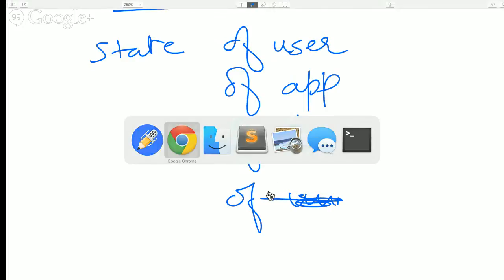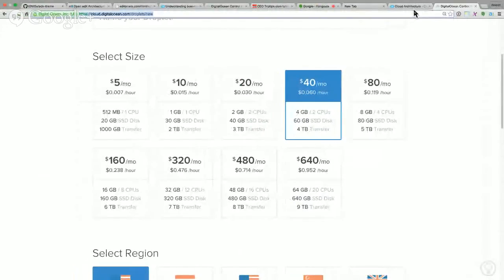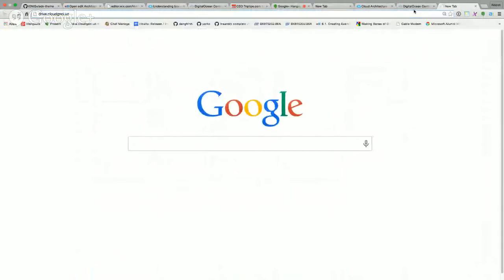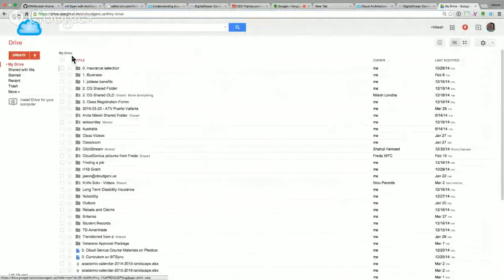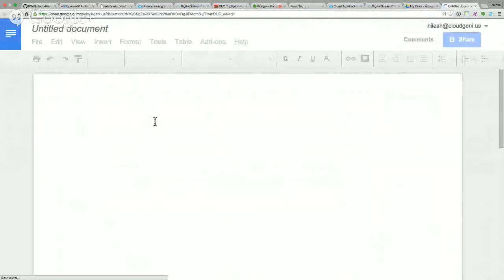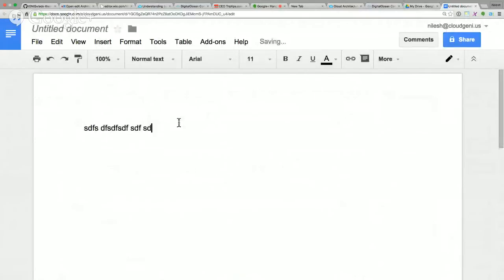So for example, you have this Drive doc. So let's open a Google Doc. We create a Google Doc here. Click document. And there. So I'm typing something here, right? And imagine that my laptop gets stolen suddenly, like disappears from here. What will happen to my document?